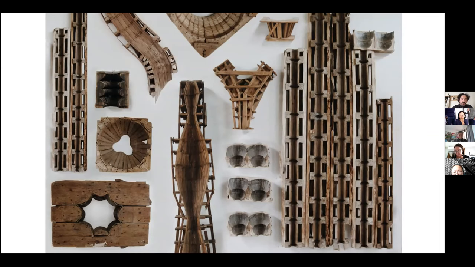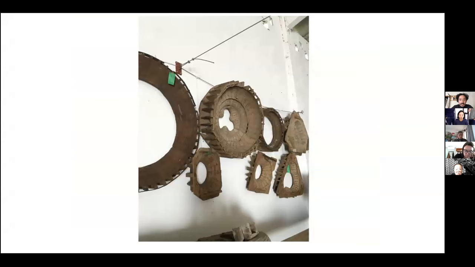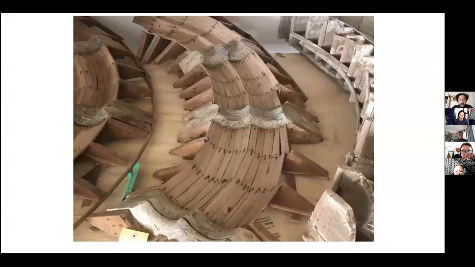And we took the students and showed them the storage. You can see it's very intricate. Some of the formworks, you almost have no idea how they're even used. It's almost interesting as just objects. And what we wanted to tell the students is about this play between negative and positive. In the negative space, we put concrete in and then make a positive out of it. This talk between the formwork and concrete was always quite interesting for us.